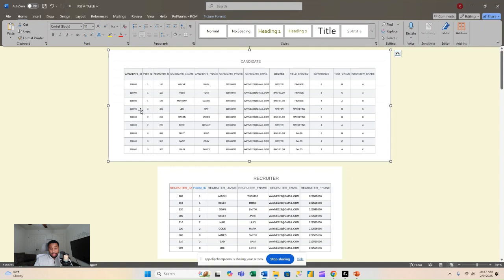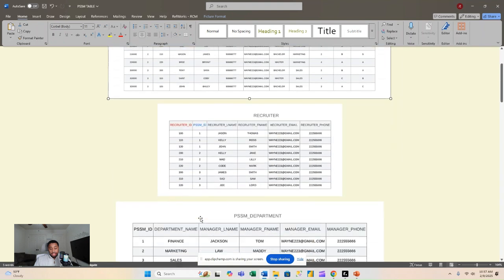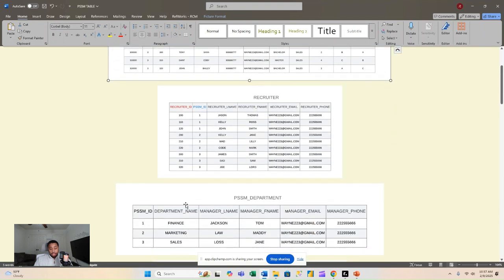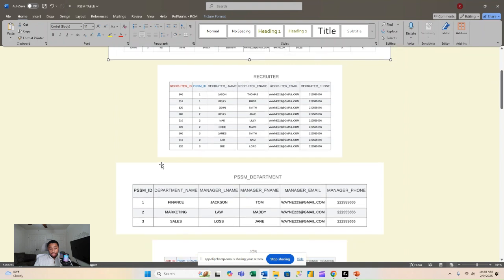So now let's look at Ray Lee right here. Ray Lee has a candidate ID of 2,000. He belongs to PSSM ID 2, and he has a recruiter ID of 200. Recruiter ID 200 is Jane Kelly. Her PSSM ID is 2, which means she works for the marketing department.